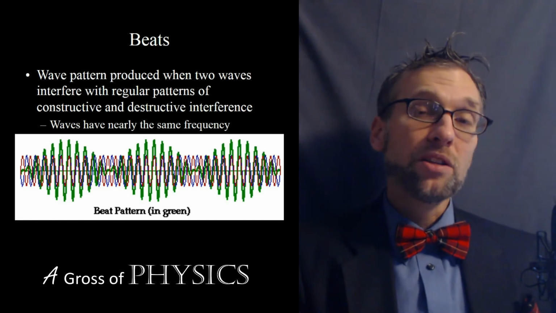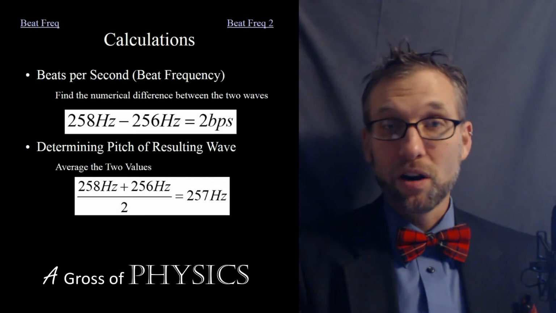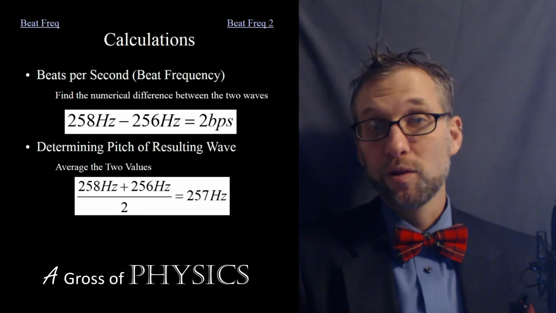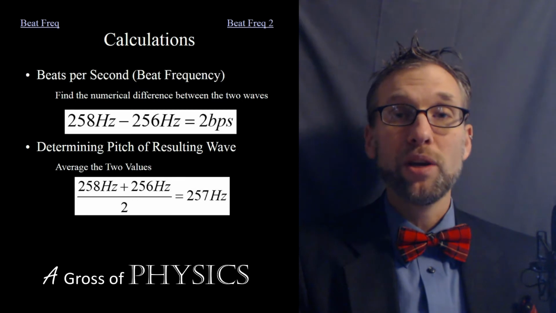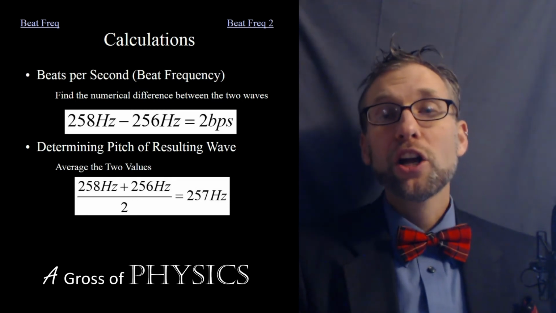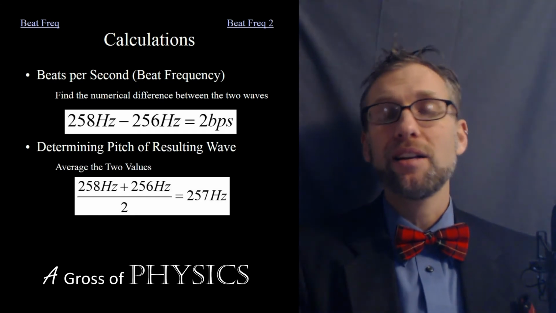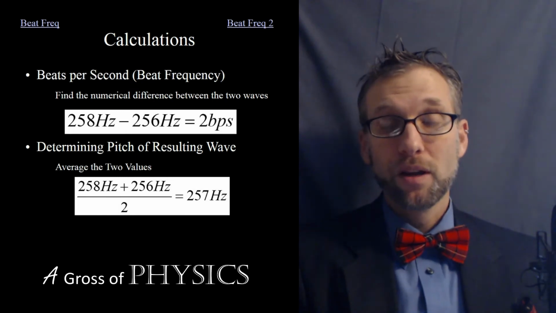As far as the beats go, we do have a way that we can calculate how many beats per second. If you caught on before, I mentioned 256 and 260. Well, we produce 4 beats per second. It's not a very high-tech mathematical equation that we use. We just subtract the two. Now, the human ear can only detect about 8 beats per second, possibly 10 beats per second. And of course, just like everything else, some people can detect more than others.